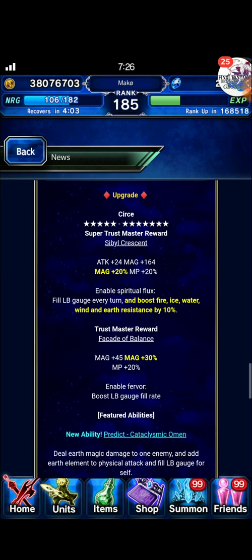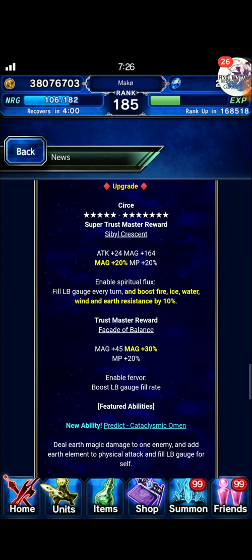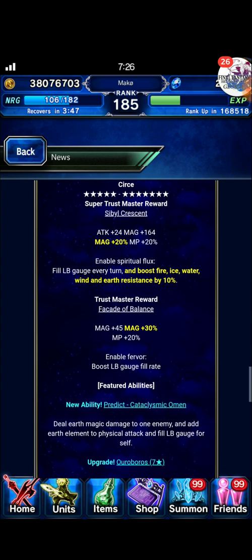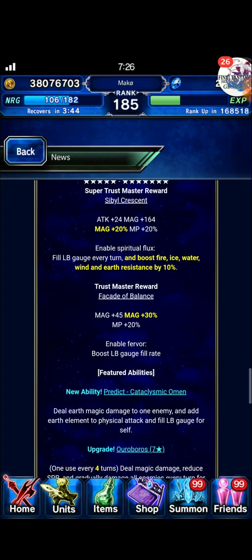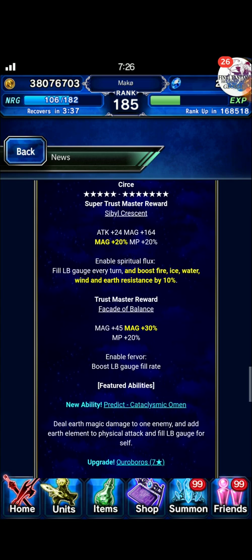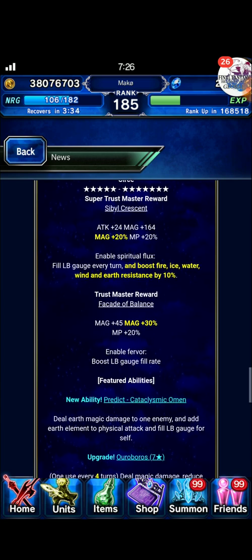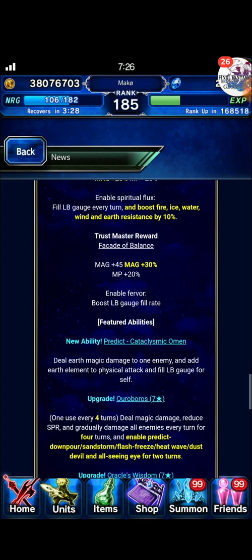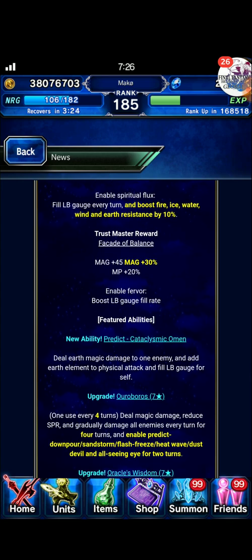So, upgrade Cersei. She's our underrated black mage. She's really cool. Like, has an awesome design. I like her kit a lot. It just needs an upgrade. So, Cersei is going to get Super Trust Master reward, Sybil Crescent. I believe it's a rod, or yeah, it makes sense if it's a rod because she's a mage. Attack 24, mag 164, which is huge. Another mag 20% added to that, and then MP 20%. It's going to enable Spiritual Flux, fill LB gauge every turn, and then boost fire, ice, water, wind, and earth resistance by 10%. So not huge, but I think it's like a passive ability.